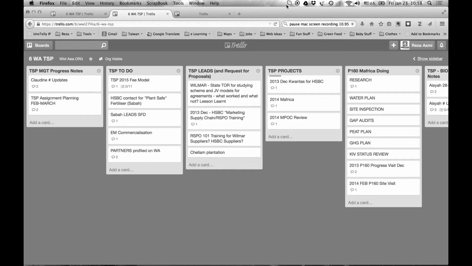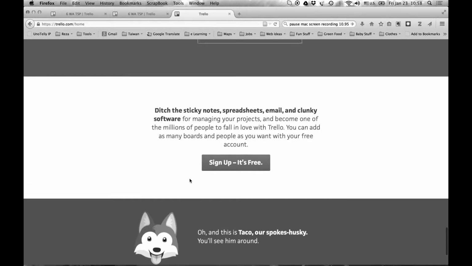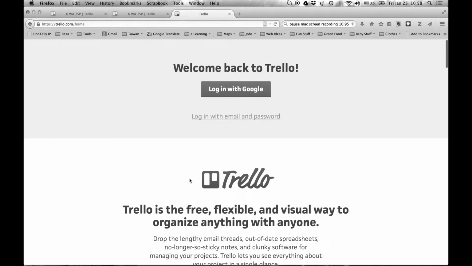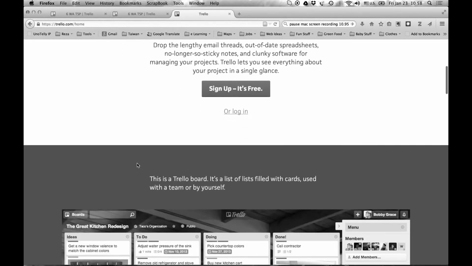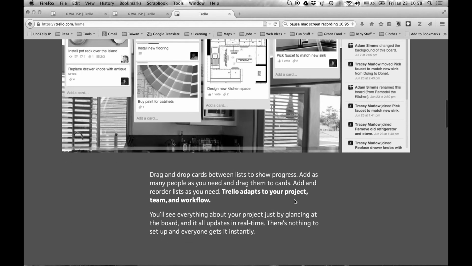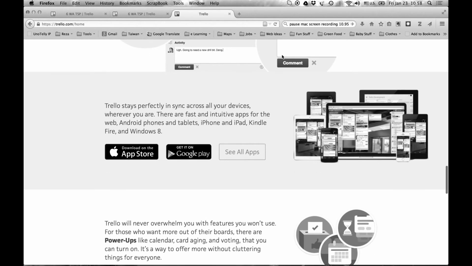And if anybody has any questions, you can ask me, or you can go to the Trello website, trello.com, and see if there's any help for you there. Just note, there is a limit on space, so try not to put too many pictures, and let's just see how it goes. Okay.